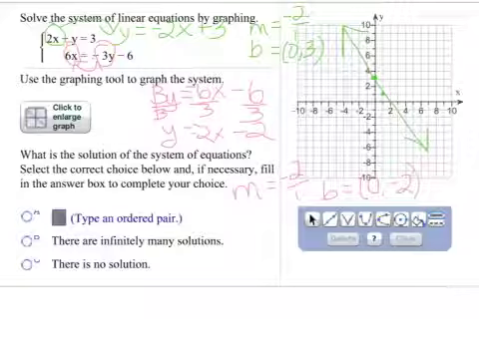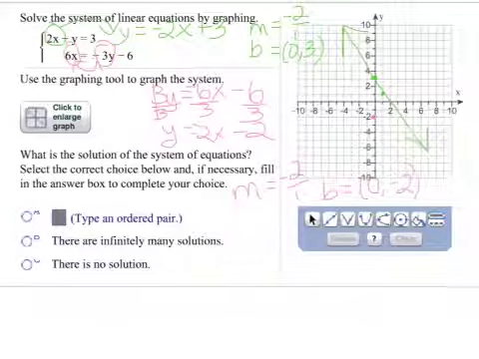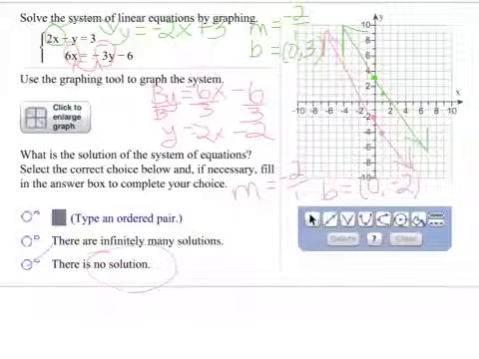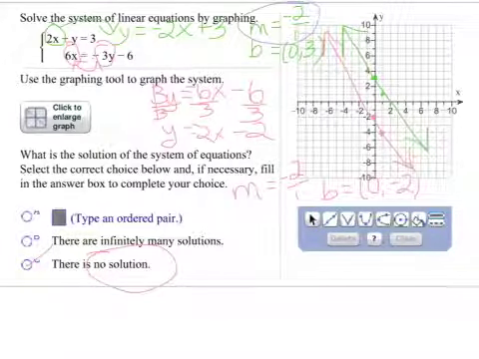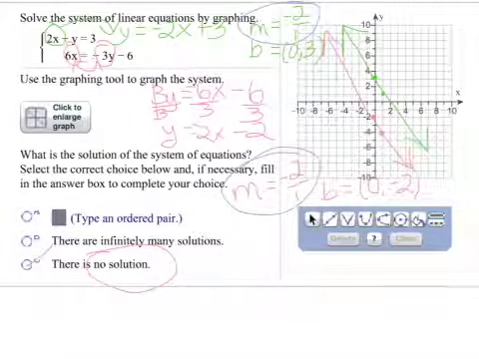So I'm going to graph that, starting on the y-intercept at 0, negative 2, and from there, I'm going to go down 2 and over 1 for my next point. And then I'll draw a line between those 2 points. Now, as you can see, these lines are parallel, and they're not going to cross. So there is no solution to this system of equations because the lines will never cross. Now, you may have known that as soon as you saw the slope. Remember, when the slopes are the same, as they are with both of these equations, where the slope is negative 2 over 1, then the lines are going to be parallel, and they're never going to cross.